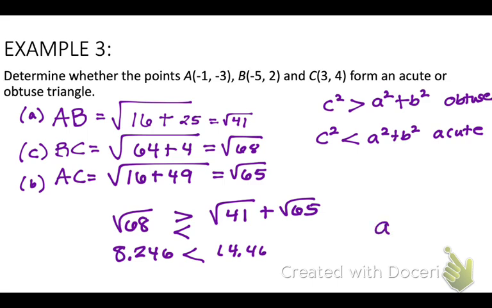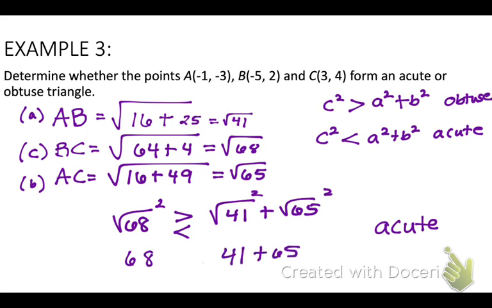Since it's C squared, wouldn't you just square it and then be... Oh, I forgot to square it. Wouldn't it be 68 equals... Yes. I didn't even do it right, but it is acute. You're right. It's squaring it. Square, square, square. So I don't even need my calculator, right? So it's 68, 41 plus 65, which is definitely smaller. Thank you. Thanks for catching that. Yeah, C squared compared to A squared plus B squared, not just C.